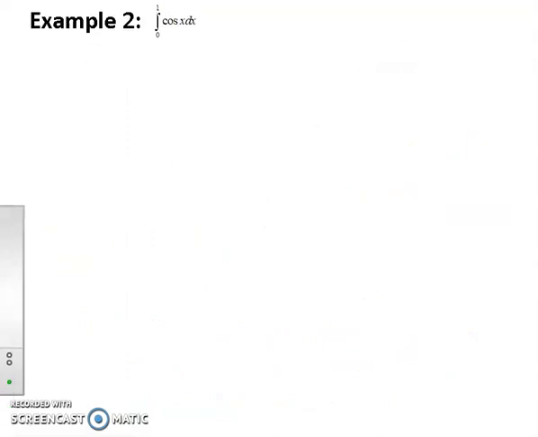All right, so I want you to pause the video and give example 2 a try for yourself. Try setting up the entire trapezoidal rule, use n equals 4 again, and then compare this to the exact area under the curve and see if it confirms what we said about concavity. So pause the video and give it a try.